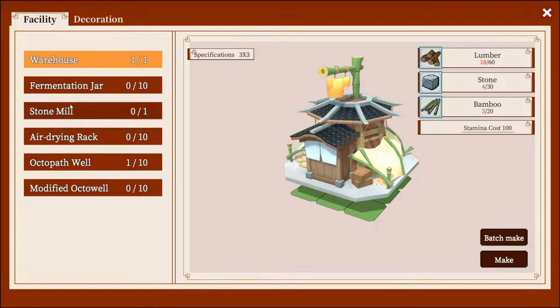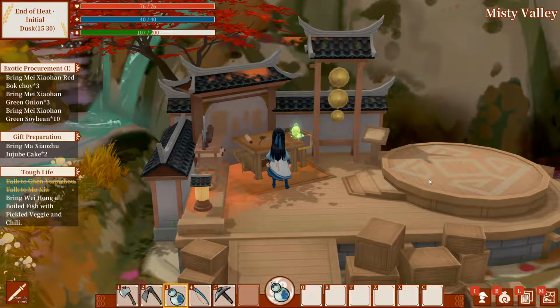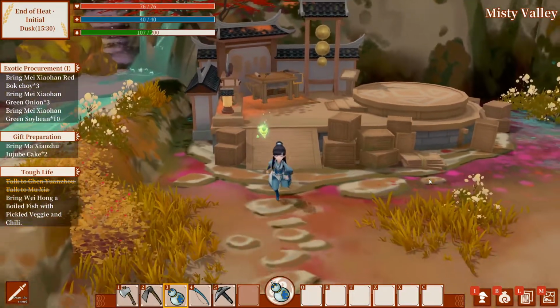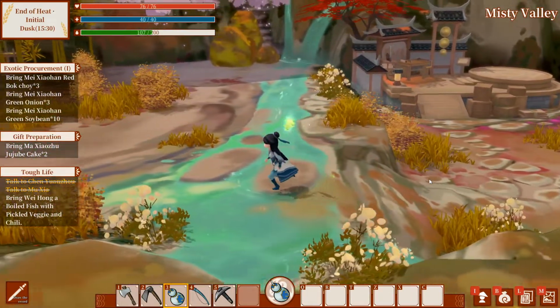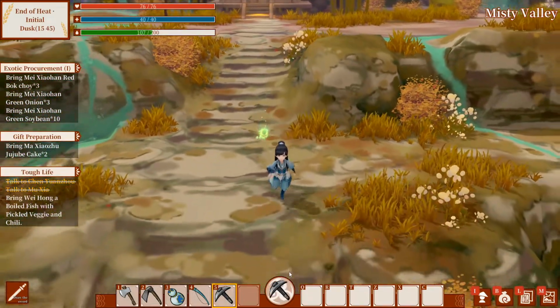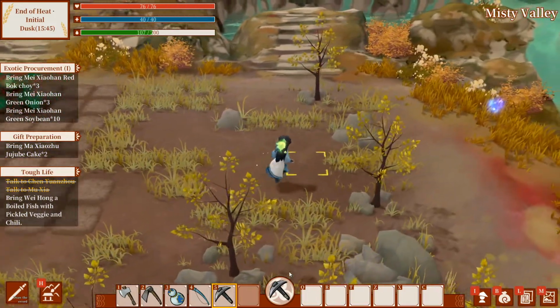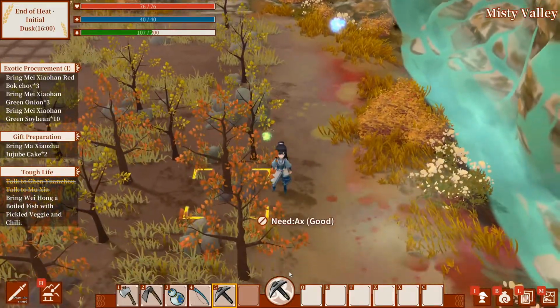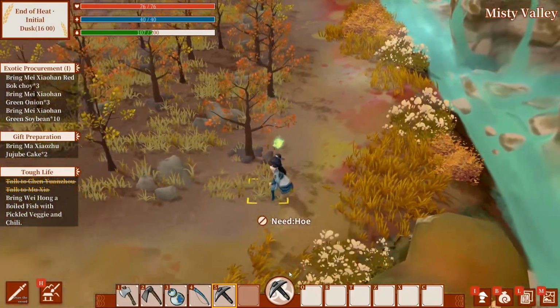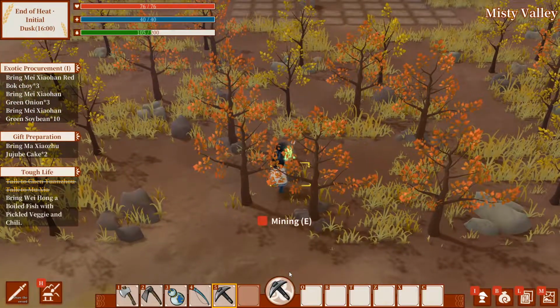All right. Millstone, cinnabar, and superior stone. So that's why we haven't done it, because I don't have any of that. Superior stone and black sand. I do have the black sand. We need superior stone. First off, let's just do it here for the rest of the day. I actually don't know how quickly this stuff comes back or if it does. This black stone that's around those trees, that's the one that does superior stone here.